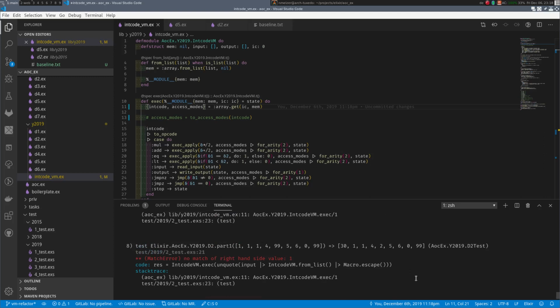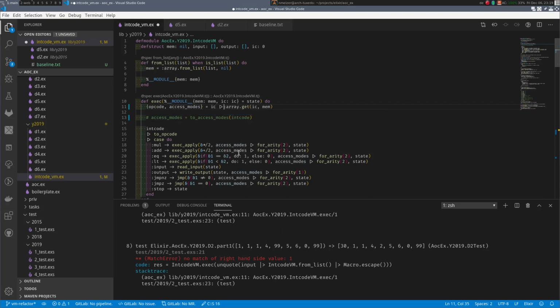Okay, no right inside of for value 1. Okay. Yeah. Okay. Silly me. Of course, we have the code and the access mode.